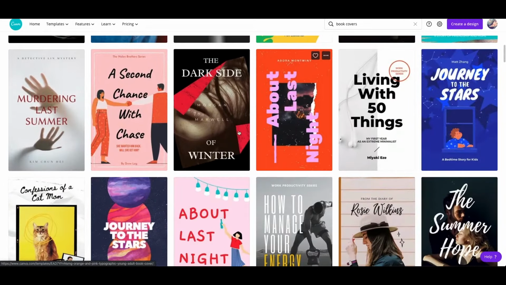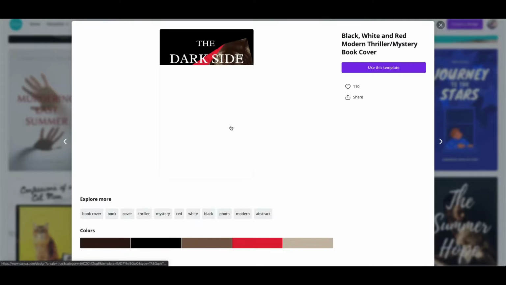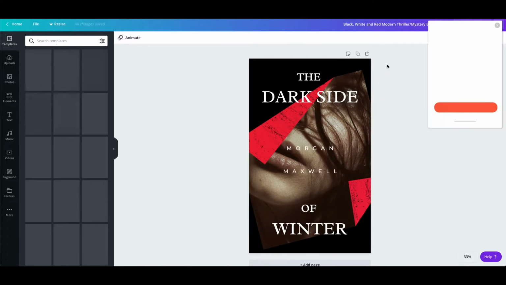The only thing is that you can only sell about, I'm pretty sure it's 1,000 copies. Don't quote me on that, you'll have to read up on it yourself before having to change the book cover for copyright reasons according to Canva.